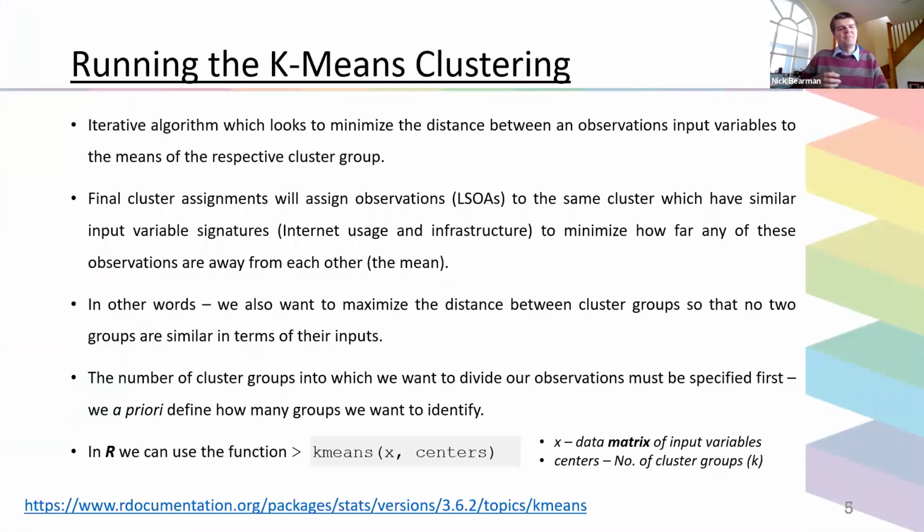Okay, so how do we actually go about running the k-means clustering once we've got all our data in and organized in the geography we want? I would say the biggest step to all this is formatting the data, getting everything into the cleaned database. So we want to make sure that we have all of our observational units cleaned in a row format. In this case, our observational units, like I said, are the LSOAs. And then for every LSOA, we're going to have a range of different input variables.